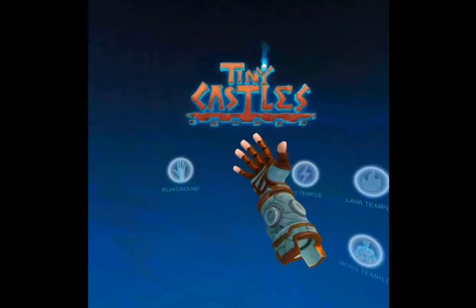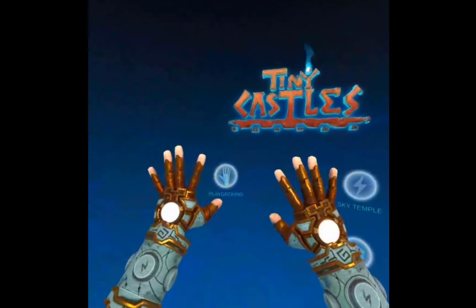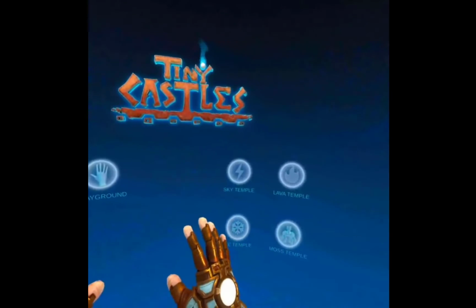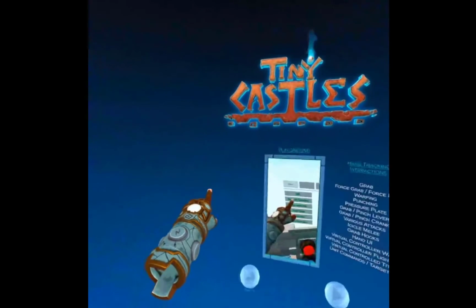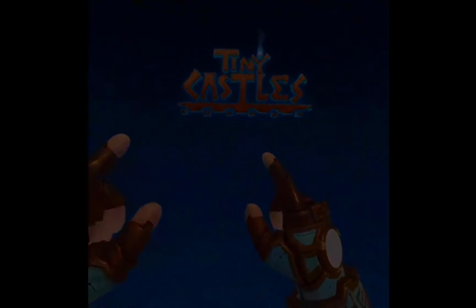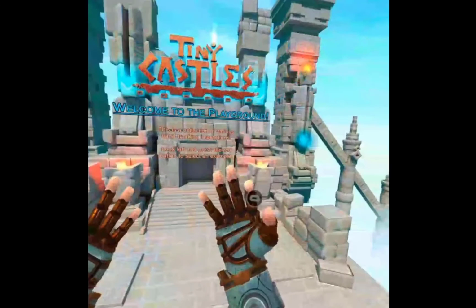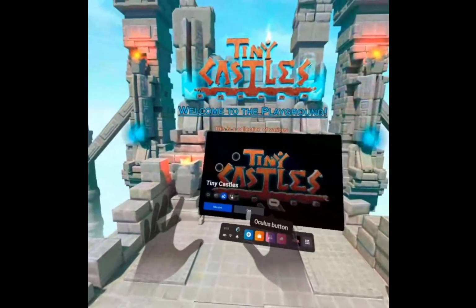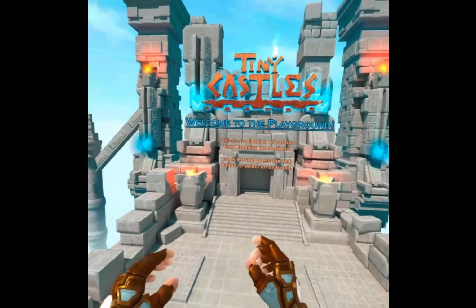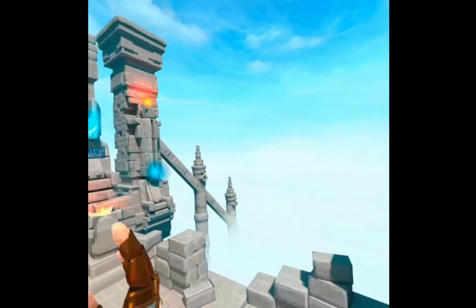You can see here I've got my hands, shows me some forearms, so I'm not getting full body kinesthetics or immersive IK, but we're going to go to Playground. You'll notice it's all kind of pokey, and I have to lean forward a good bit to do some of this, and it's difficult to bring it forward to you. If I turn my palms toward me, I tend to get my Oculus menus like that, and that'll take me back out. But you can see that it's a very nice environment.